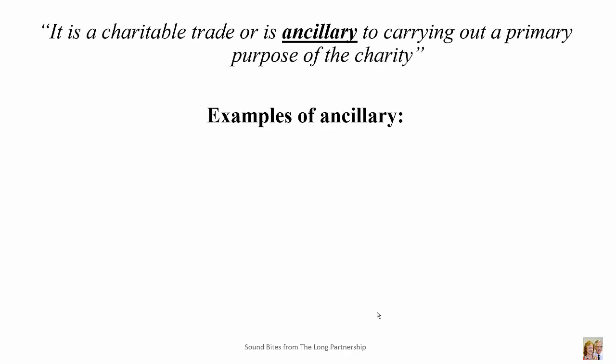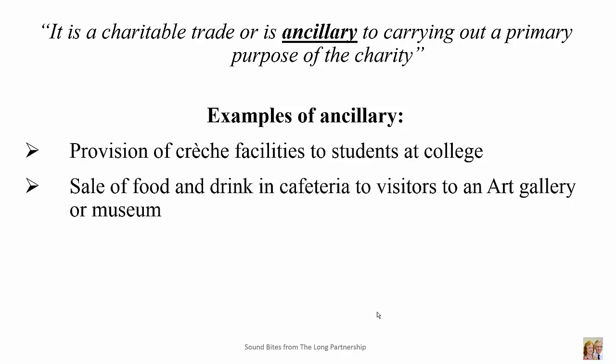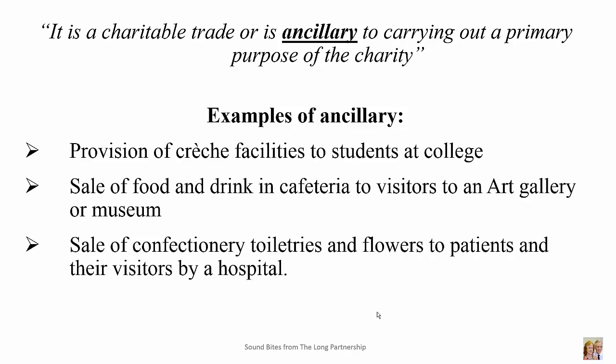So what do we mean by ancillary? I thought it'd be useful to put up some examples by way of explanation. Just picking up on one of these, supposing the charity operates an art gallery or museum, then an ancillary trade might be the provision of food and drink in a cafeteria for visitors.